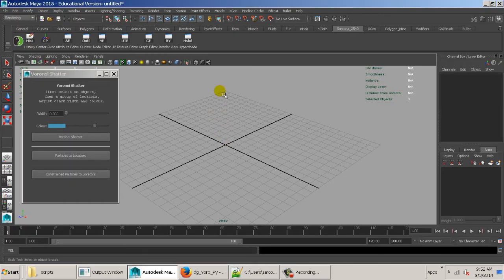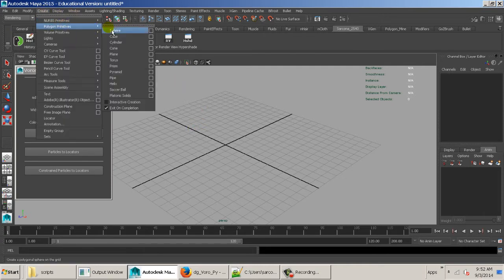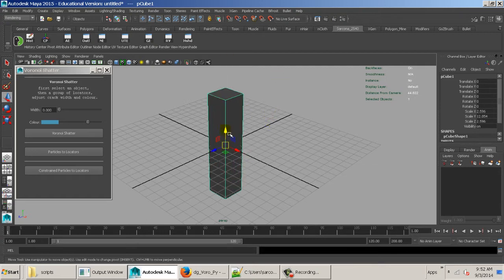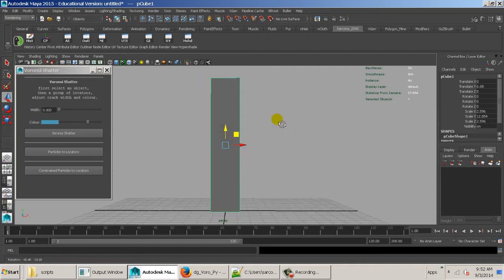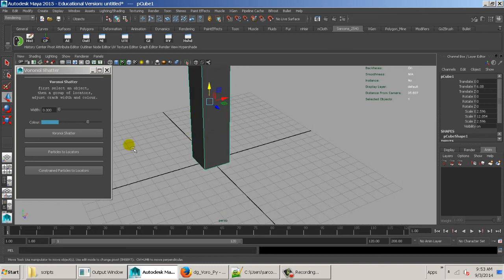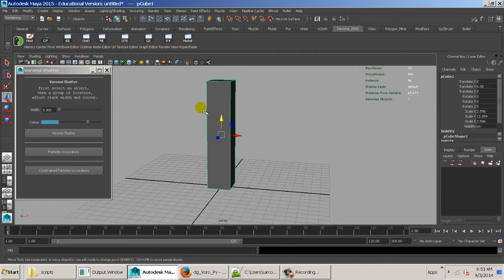Alright, for the next part of this, we're going to be starting a multi-part project. Essentially, we're going to be taking an object similar to what we did in the first one, except this one is going to be taking a single object like so, and then breaking this single object into a bunch of pieces, and then having it fall into a Bifrost liquid, and then having fluid emit from this as well. When I say fluid, I mean like smoke, fire, that kind of thing.